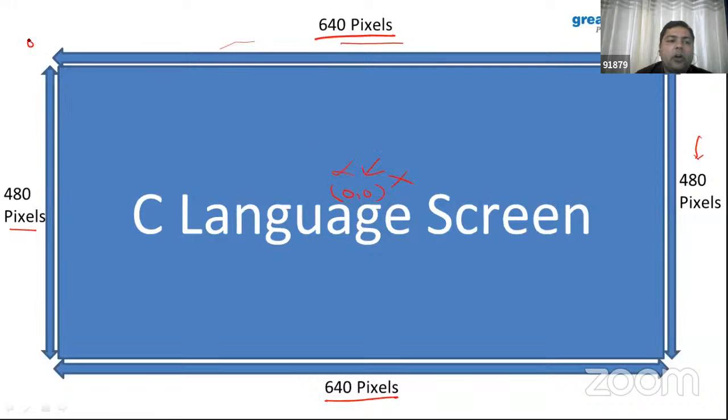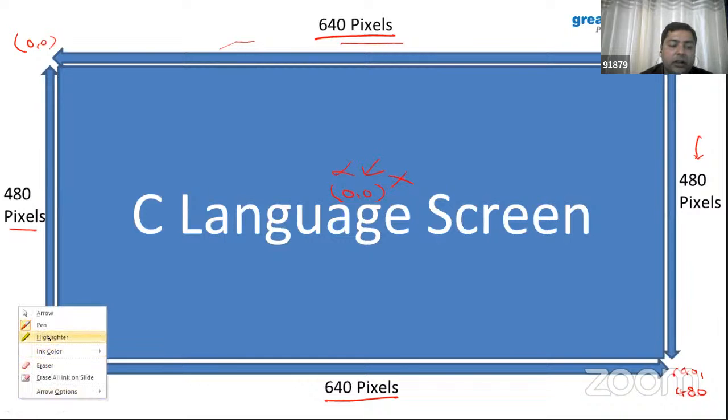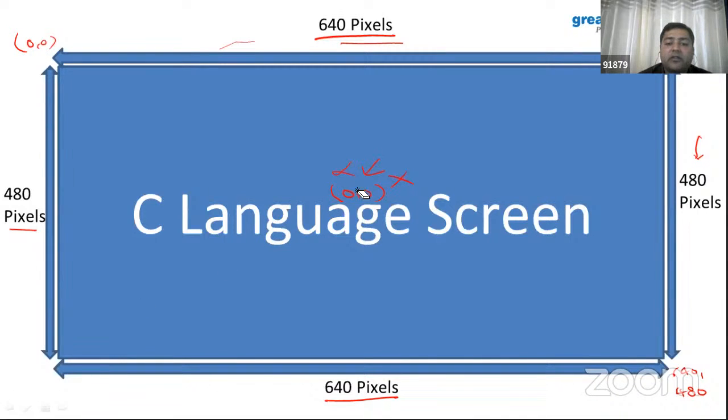Rather, it is the top left corner. And what is the rightmost, bottommost corner? It is nothing but 640 and 480. I hope this is quite clear to everybody, right? So this is 0, 0 in the top left corner and the rest is 640, 480 in the rightmost, bottommost corner.